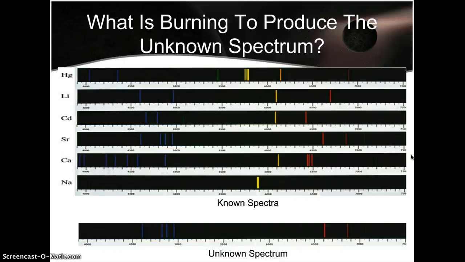So this is a little bit of practice for you. These are all what we call known spectra. These are different elements, and these are the spectrums they produce. Down here you have an unknown spectrum. This is an example of how scientists can determine which element is producing the spectra. So this is the unknown one. What you would want to do is try to match it up with the one that matches most closely up here. If we do that, we can see that this one down here, the unknown, very closely resembles this one, which is Sr, or what we call strontium. That's an element on the periodic table. So this one down here would be strontium, or Sr.